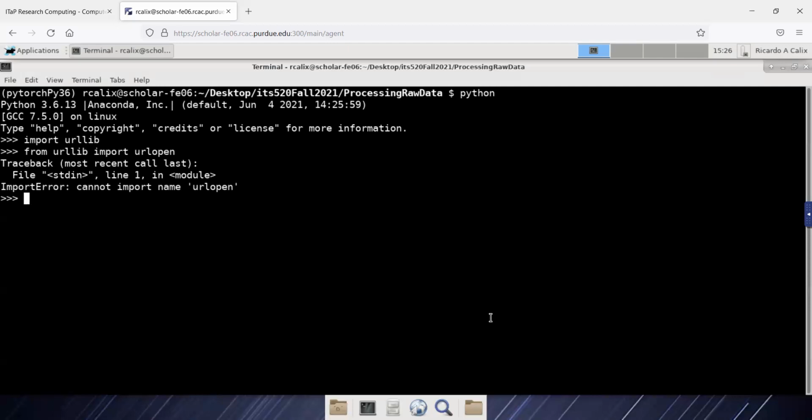All right, let me try from urllib.request import urlopen. That works. All right, so let's see if we get it back.